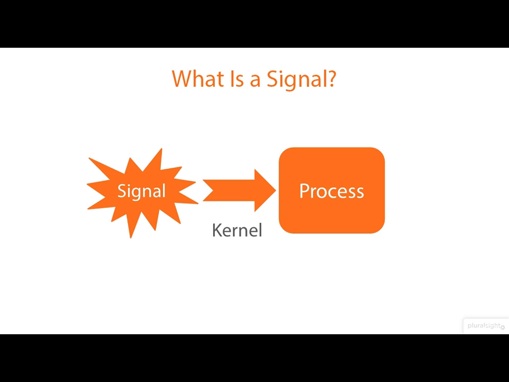Now, if you're coming from a .NET background, you may be tempted to compare signals with the .NET events that drive the operation of, say, a Windows Forms application, and to liken signal handlers to .NET event handlers. But don't push the analogy very far, because the .NET events are much more fine-grained. There are vastly more different event types than there are signal types. And whilst the arrival of an event in a .NET program tends to be, on the whole, good news, signals in Linux are more likely to be bad news.